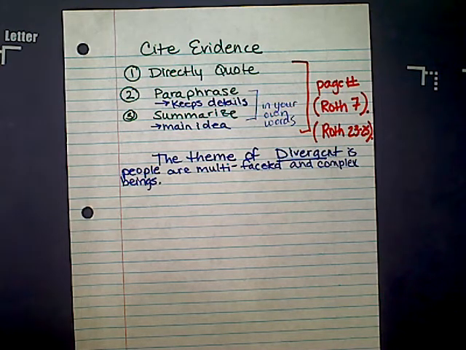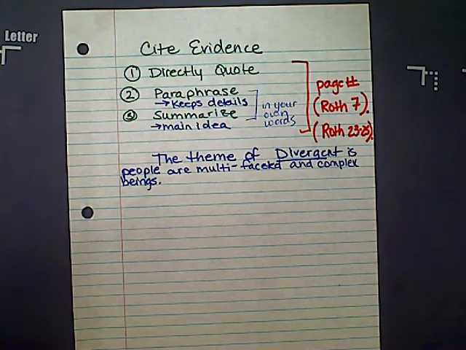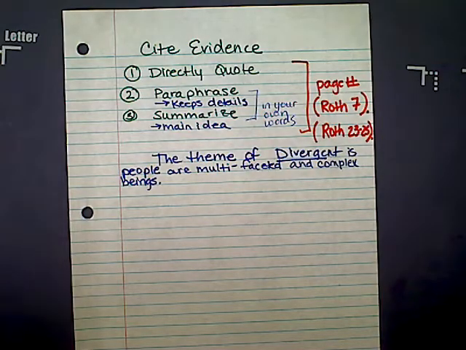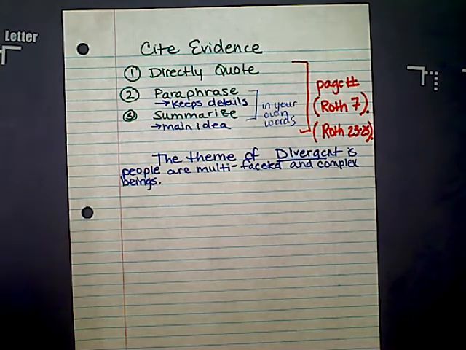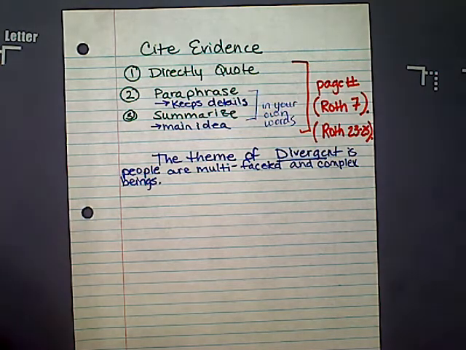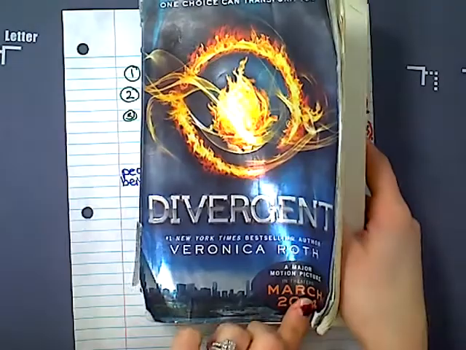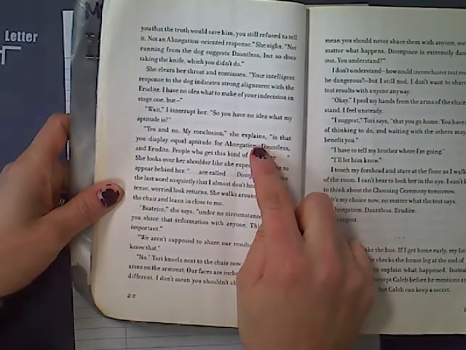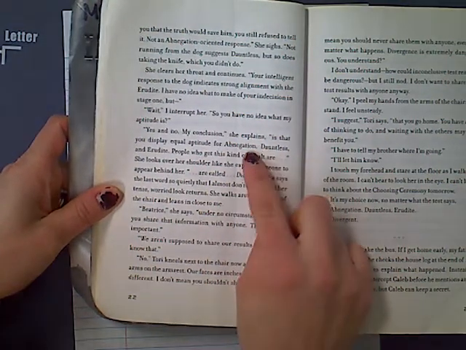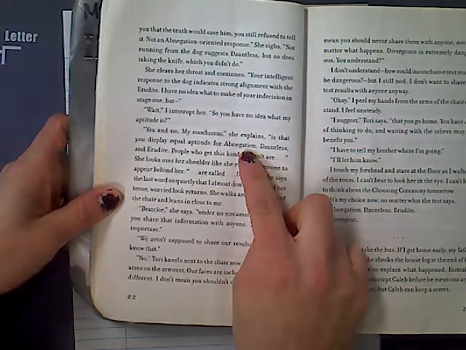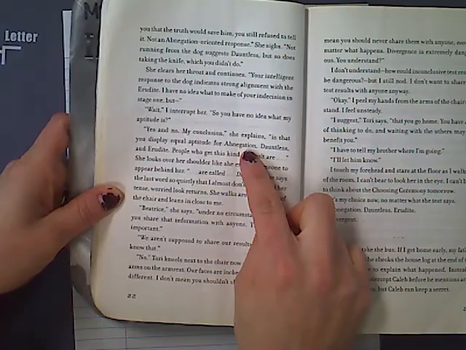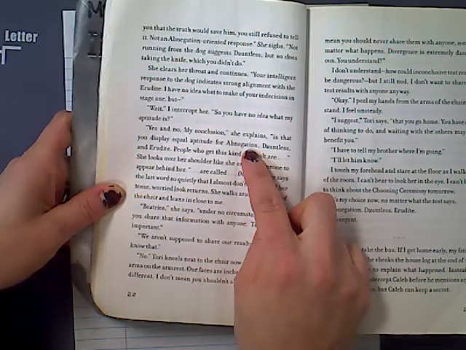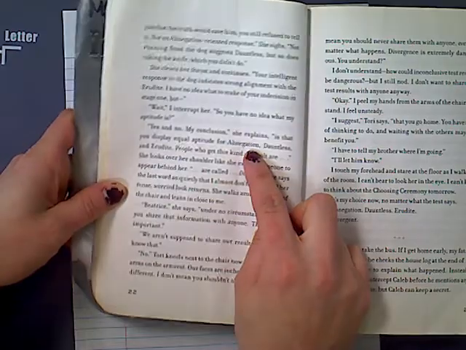Now when I'm thinking about this, I've got to start thinking about where in the book I can prove this. And sometimes it makes sense to look for details in the beginning of your book and the end. It just depends what detail you're trying to prove. So I know I need 3 supporting details, so I'm going to start looking. As I look through the book Divergent, I came across the very beginning of the book, and this is where Tris Prior gets the results back from her aptitude test. The aptitude test is supposed to tell her whether she should stay in Abnegation or be in another category, which is essentially the group of people they live with.